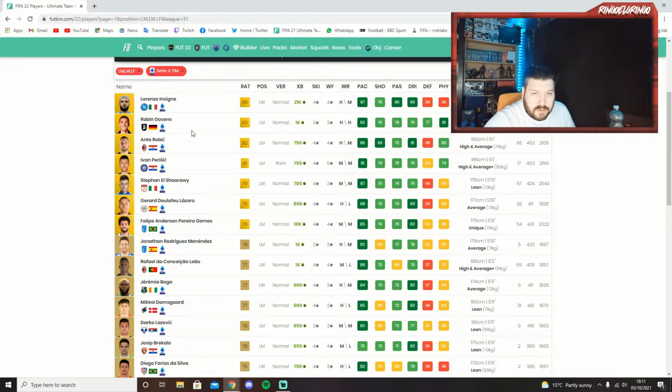You've got Gossens, who is actually a more well-rounded card, I suppose, than Pedri. But he is only 3-star, but he does have high work rates. And as you can see, price-wise, he's only about 1k. So you're looking at 1k for this Gossens here, who is a fairly decent choice for that side, rather than Pedri, who is going to cost you a fair bit to do that SBC.